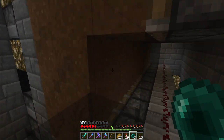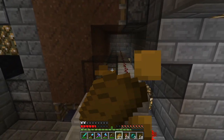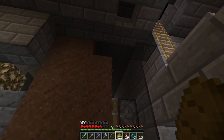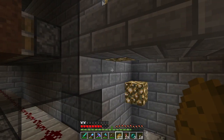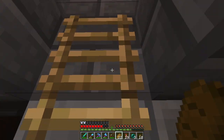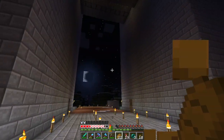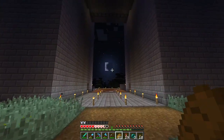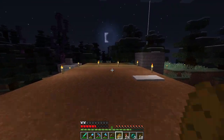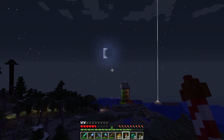But yeah. So up here, I've got a whole bunch of additional brown concrete powder, that the same thing that triggers the bridge to blow up will then knock all this wall down from this very compact area here and completely fill that in. So, yes, it's Hermitcraft 5 or 6 years later. Dang it. We're still falling to our deaths and constructing redstone doors. But with concrete powder now. It's colorful. That wasn't an option before. And a lot of things weren't options before.